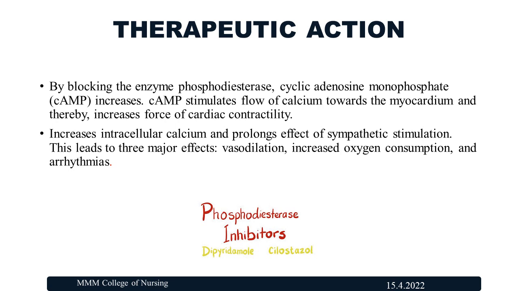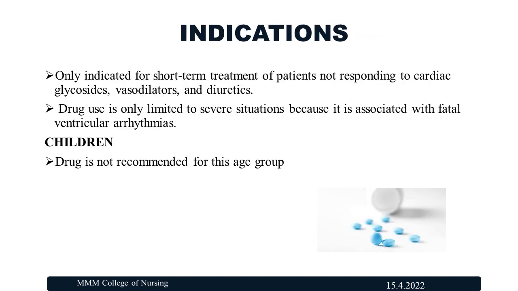This will lead to three major effects: one is vasodilatation, two is increased oxygen consumption, and also arrhythmias. Indications: the only indication is short-term treatment of patients not responding to cardiac glycosides, vasodilators and diuretics. Drug use is limited to severe situations because it is associated with fatal ventricular arrhythmias.